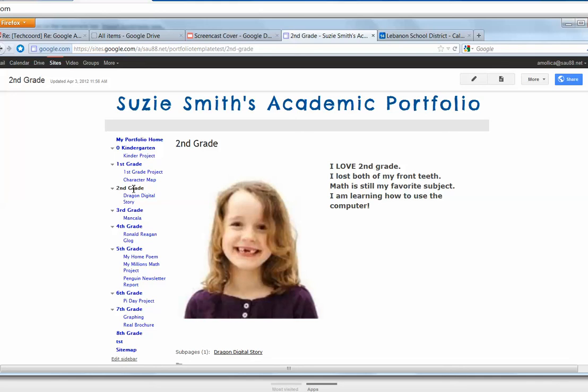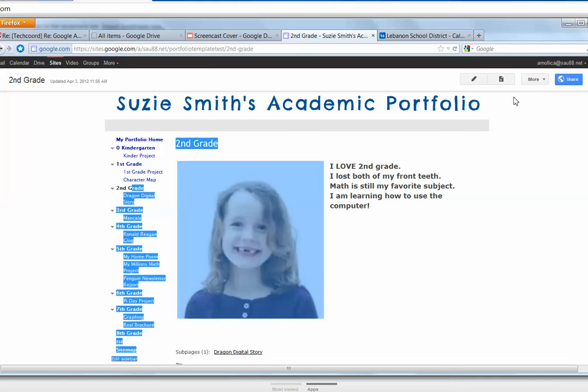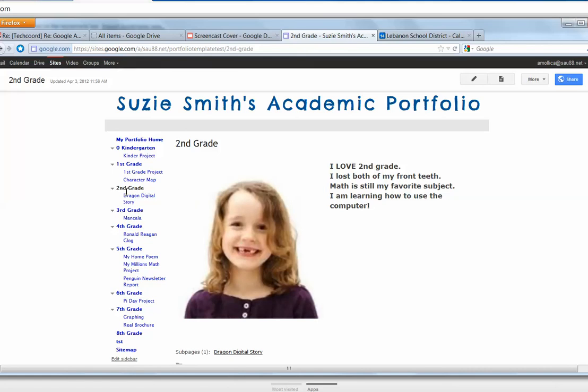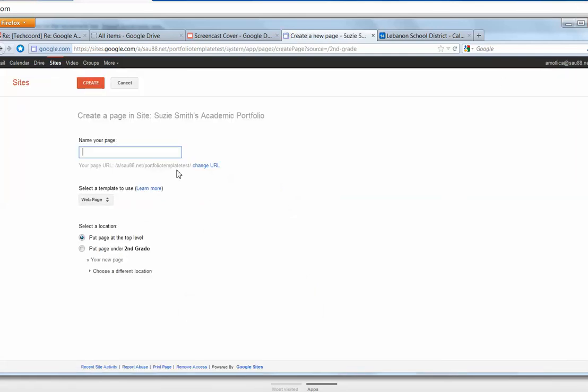So I'm going to click on new page, but it's easier if you go to the area you want. So I'm going to put this under 2nd grade, so I'm on the 2nd grade page. I click on add new page, and I'm going to call this frog poem.